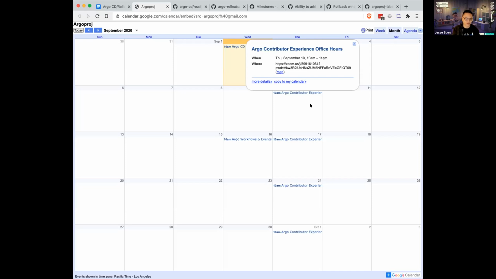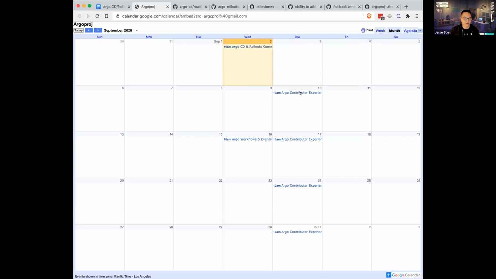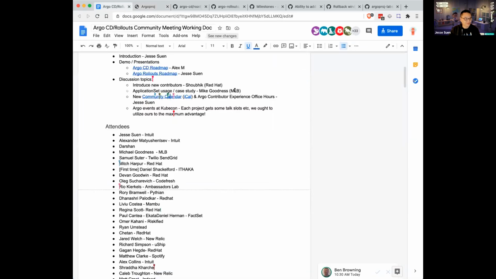We feel like this will be a more effective way if there's some kind of nitty-gritty problem that we need to discuss in person versus over Slack. This is a good forum to bring up those issues, and also to get to know the maintainers, and for us to get to know the new people joining. So this is open to everyone, and yeah, we'll just chat in there.